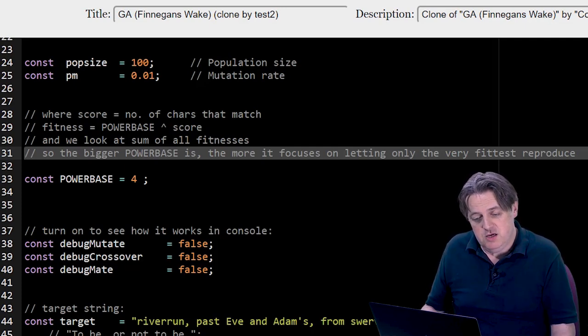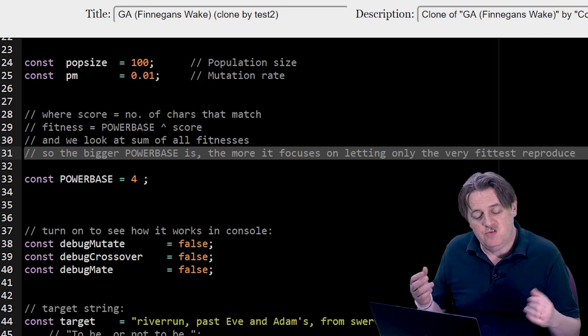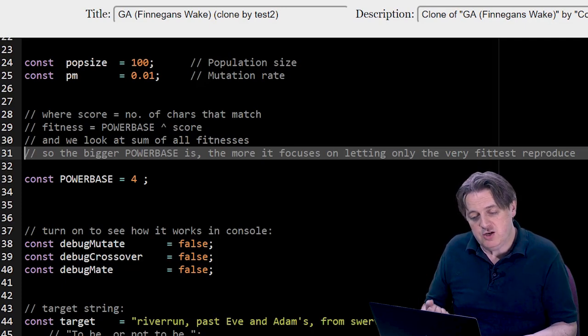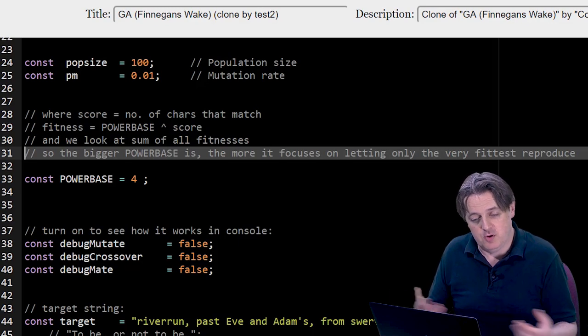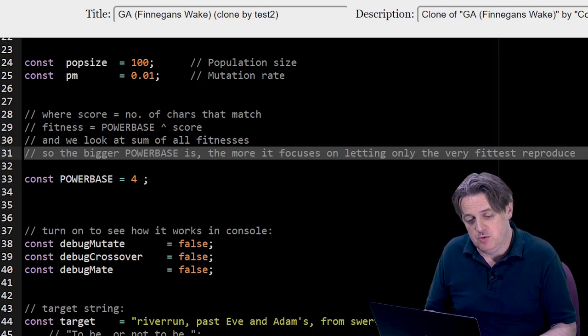So the idea of this power-based thing is to let it focus more on the very fittest. And the bigger you make this, the more it focuses on only the very fittest reproducing and dropping off anybody apart from the top one or the very top tier.